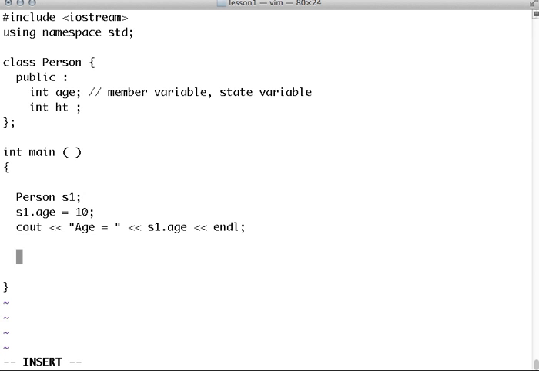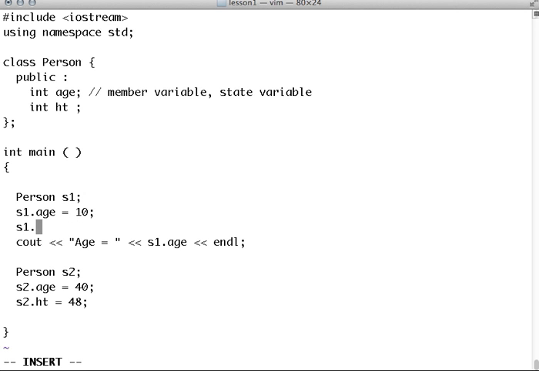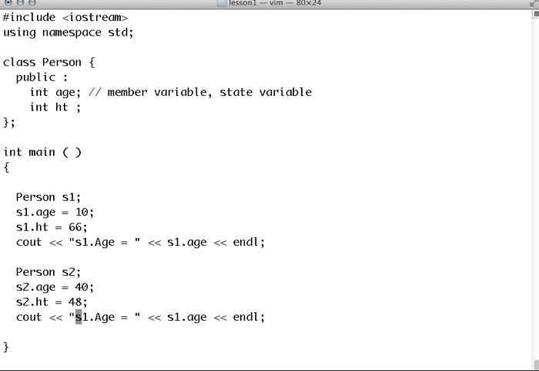So when I say person s2 dot age equal to 40 and s2 dot height equal to say 48, and so here s1 dot height equal to say 66. I'm just printing one value, I'm not printing both values.